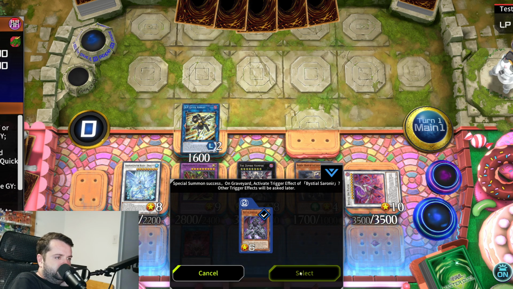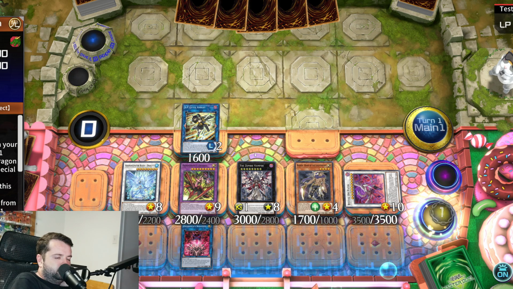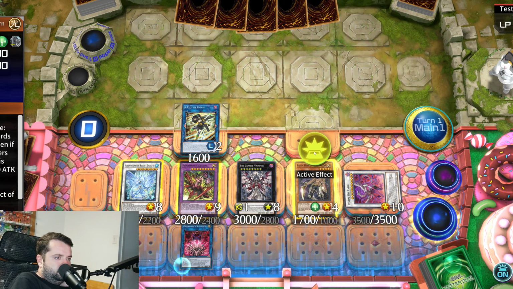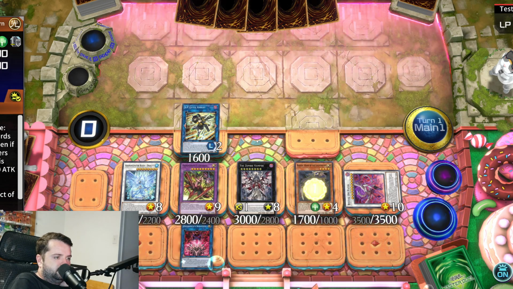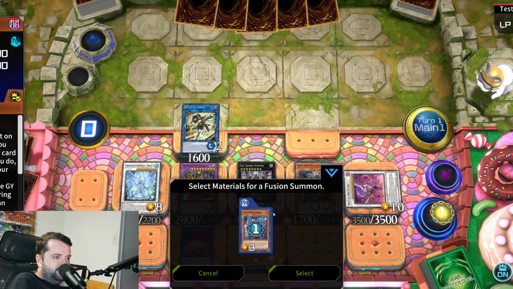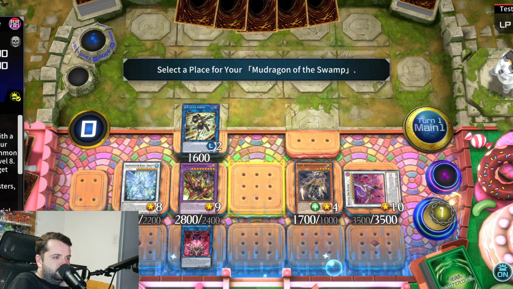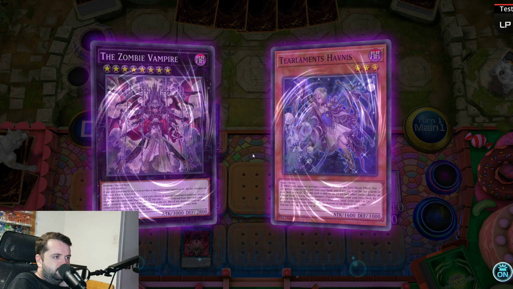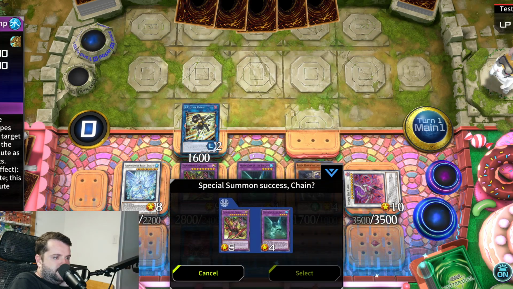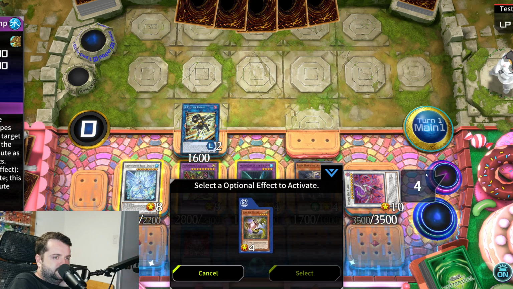It does kind of suck to have Raiden out here, but we do get the Bestial Rebellion here, so that's pretty good. Let's just go ahead and do Raiden effect. There we go. That's what I wanted. And that's perfect, because I can use the Zombie Vampire for that. That's great. Perfect. That's actually great. So now, that is great, because now we can have a Dragite Water on the field, so that's pretty fantastic.